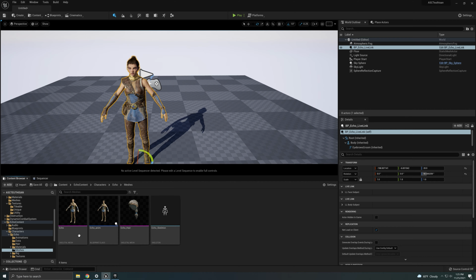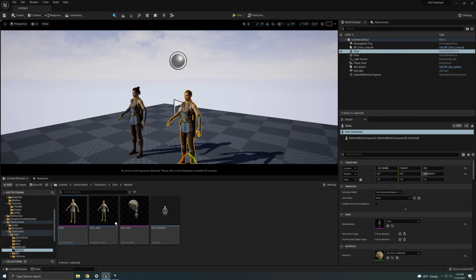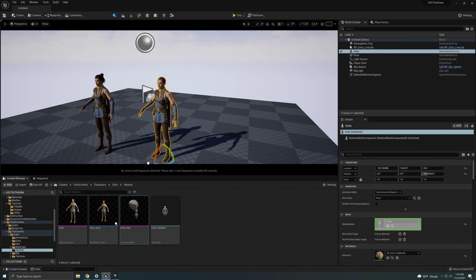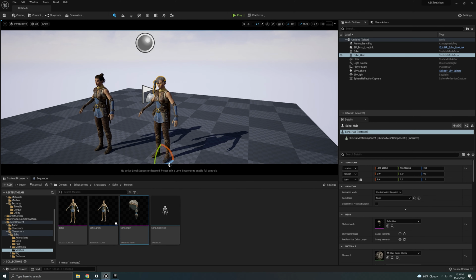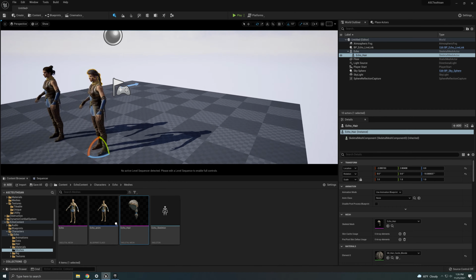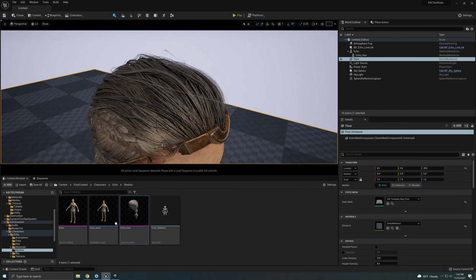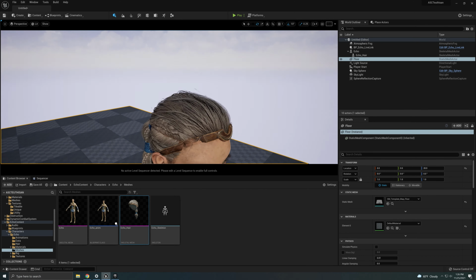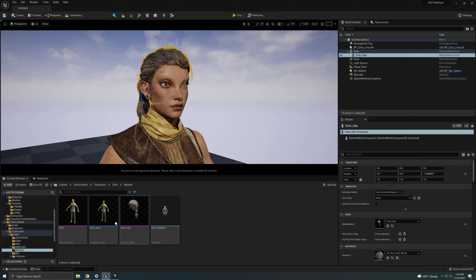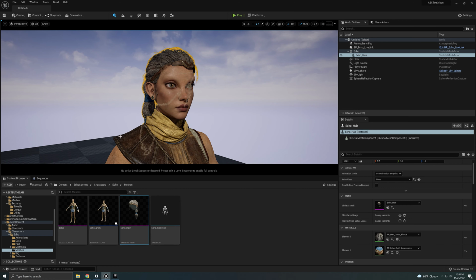Now, the thing about using just the skeletal mesh is this is the skeletal mesh for Echo. You have no hair and no eyebrows, which doesn't look good. Now you could use this hair and just, I don't know, let's set it to none because this is just for demonstration purposes. There you go. So you could use that. I was not very fond of this one. I don't think this is a groom. I think this is made with hair cards. And you probably have to tinker with it.